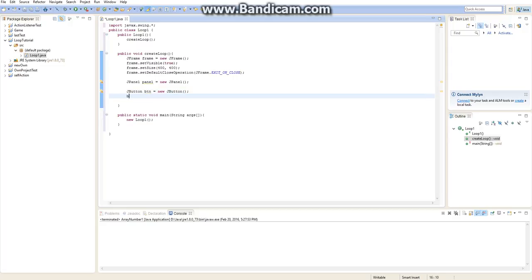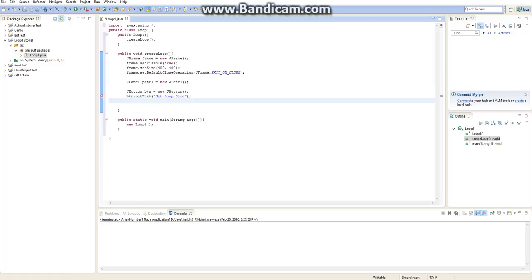And then we'll say btn.setText, and we'll set the text to set loop size. Actually we can also set the title of the frame, so that it'll be what shows in the top. We'll say just set loop size.